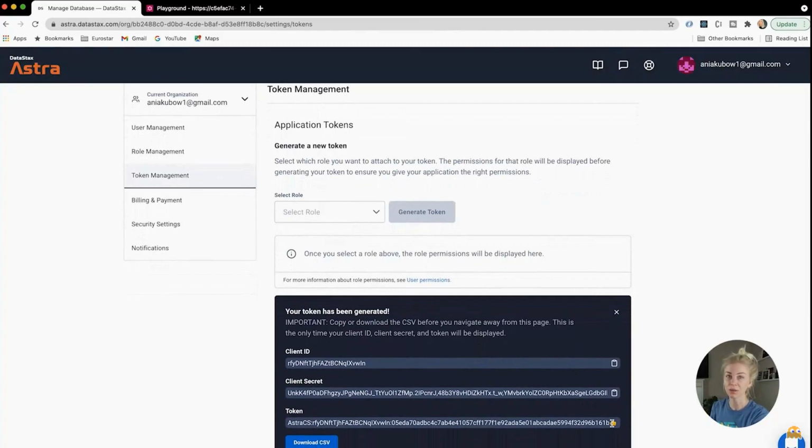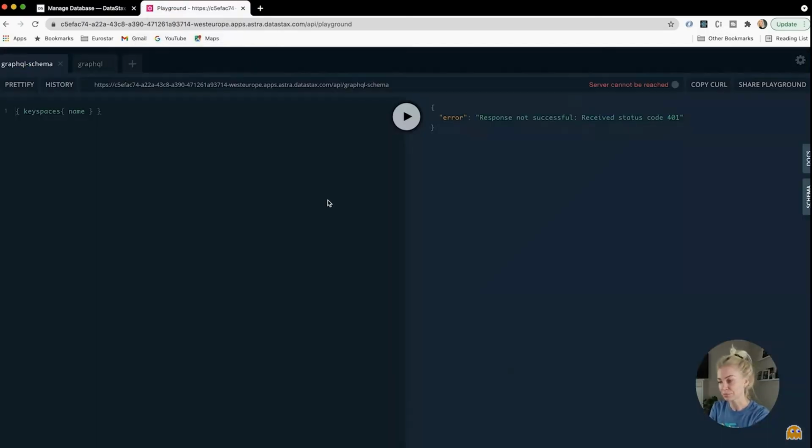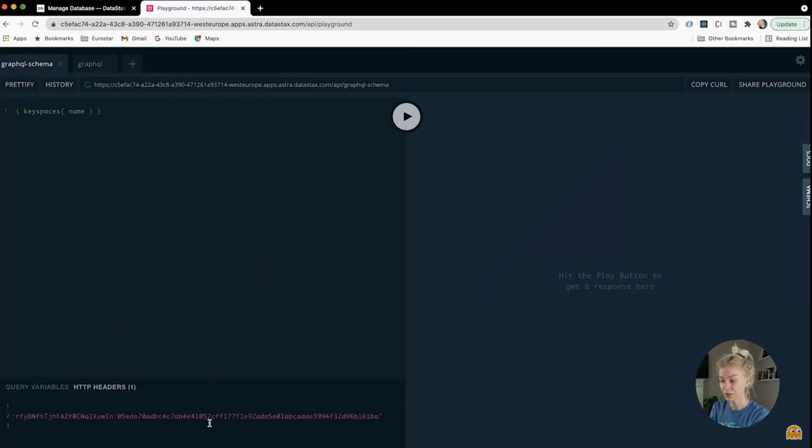I'm of course going to delete this database, by the way. So please don't use my tokens. They won't exist anymore. Please do generate your own. It wouldn't really make sense for you to use mine anyway, right? Because you want to communicate with your own database rather than using mine. So in here, the HTTP headers, just where it says Cassandra token, I'm just going to paste that like so. Okay, so we can now officially communicate with our database.